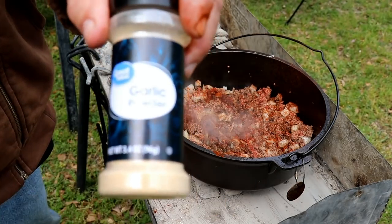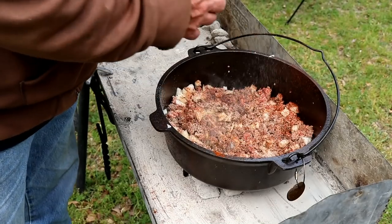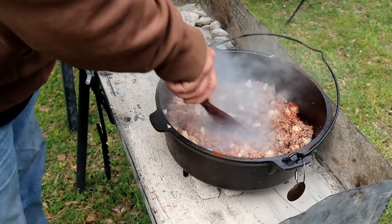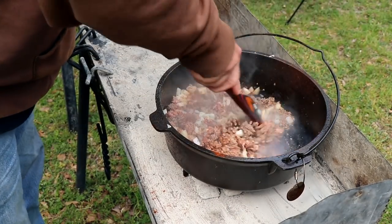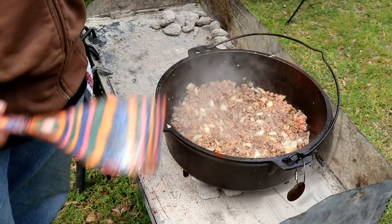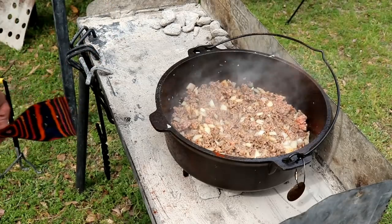Over here, we got a little bit of garlic powder. All right, stir it up. I'm gonna turn it halfway and let it simmer.